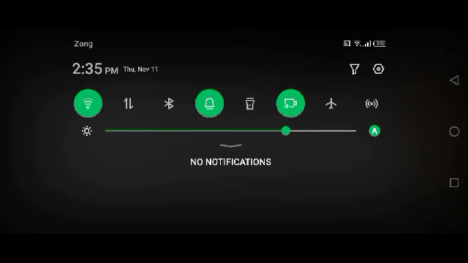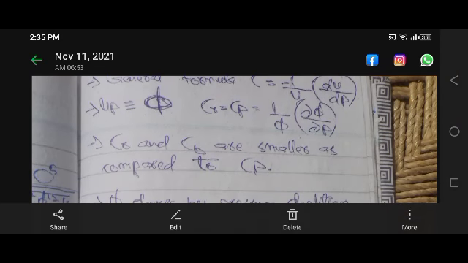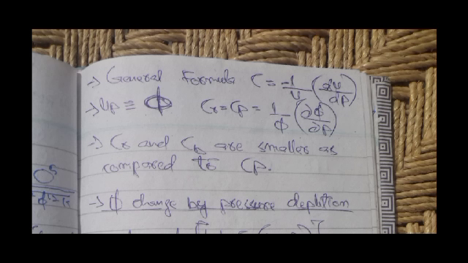Now, if we are talking about pore pressure, then in case of pore volume, it is nothing but the porosity. So we can also replace this formula by porosity, phi, and the formula becomes 1/phi × dphi/dP. But the negative sign is no more there because there is not that much relation between pressure and porosity.